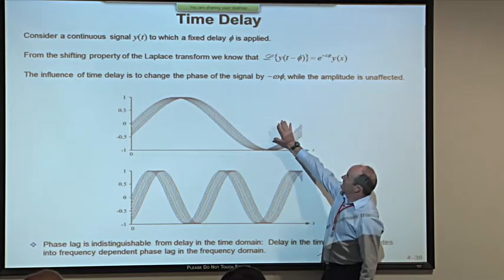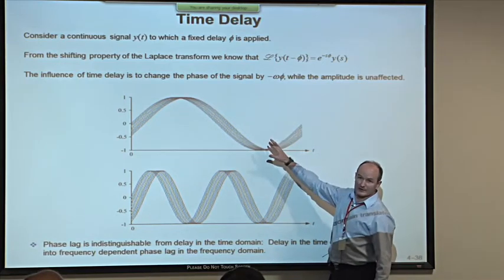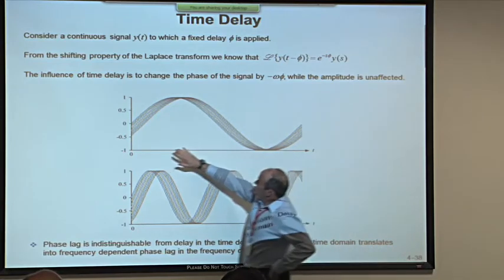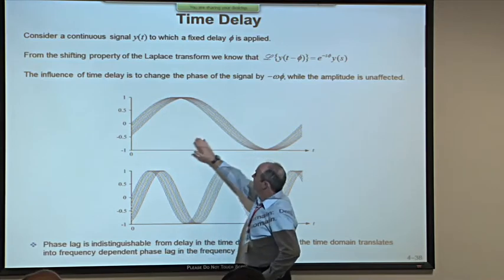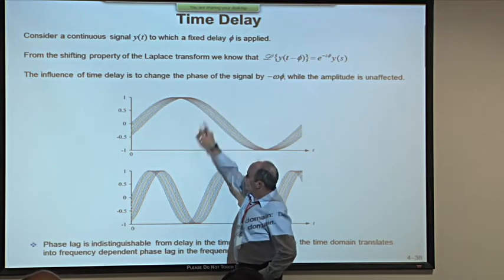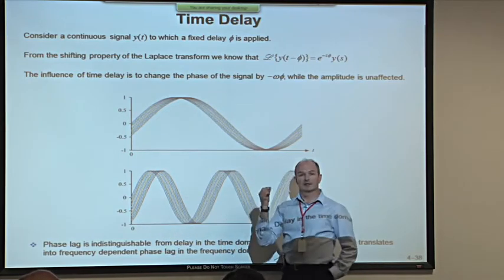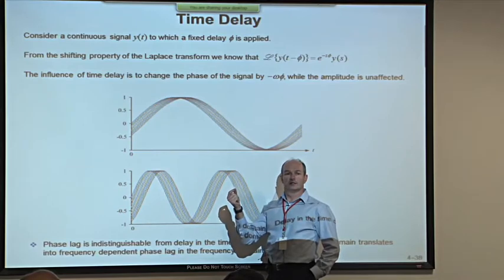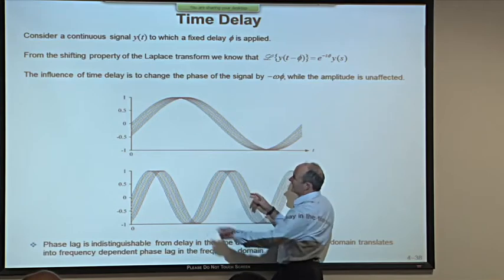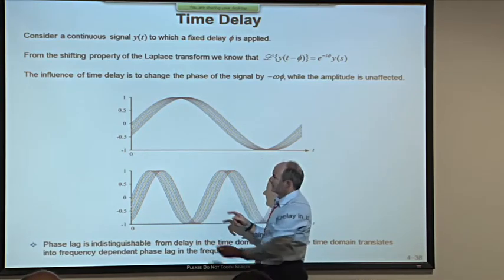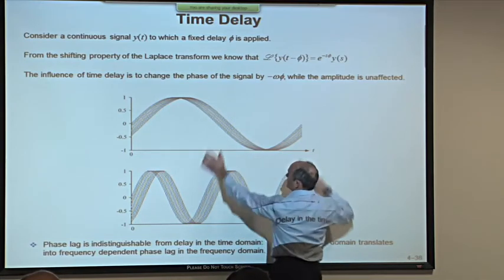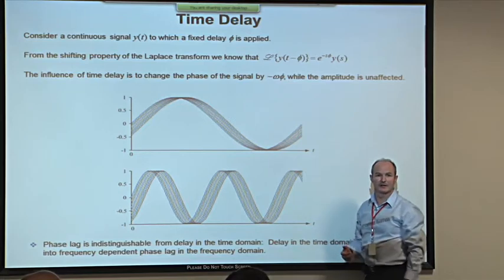This is the slide that I've tried to put together to illustrate visually the effects of time delay in the frequency domain. Here I have a sine wave of fixed frequency, relatively low, to which small increments of delay have been applied. And down below I have a different frequency sine wave, but the same incremental change in time delay. So this time delay is being incremented. These are identical. Now, can you see that as a proportion of wavelength, the phase that this delay is incurring, the phase change, is much bigger here than it is up here, because the frequency is higher.